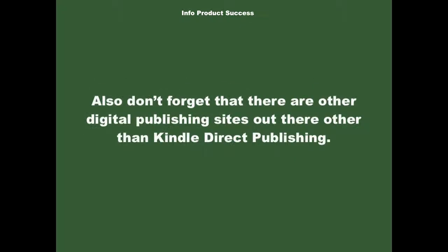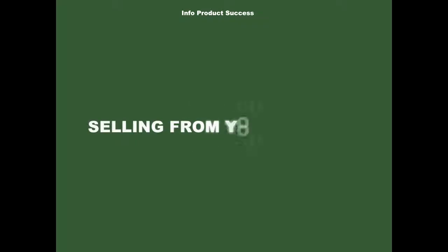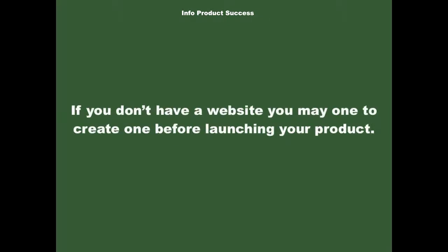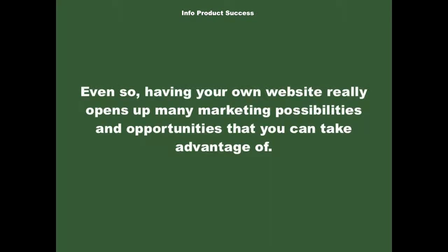Also, don't forget that there are other digital publishing sites out there other than the Kindle Direct Publishing. Such sites as Lulu.com can even do print-on-demand services if you want to sell physical copies of your book, selling from your website. If you don't have a website, you may want to create one before launching your product. In some cases, it will be necessary, such as if you're launching on ClickBank, while in other cases, it may not be. Even so, having your own website really opens up many marketing possibilities and opportunities that you can take advantage of.